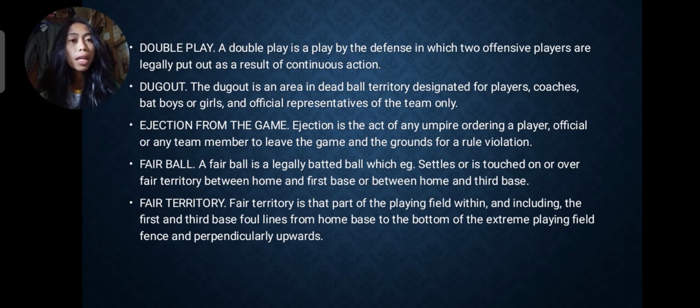A double play is a play by the defense in which two offensive players are legally put out as a result of continuous action. Then, dugout. The dugout is an area in dead ball territory designated for players, coaches, the bat boys or girls, and official representatives of the teams only. So, ito yung parang safe place ng mga players and coaches and etc.